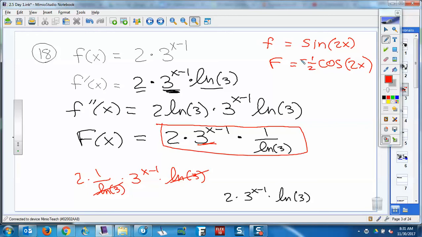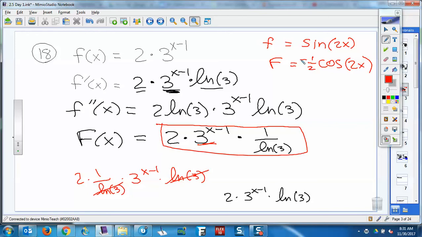See the thought process there? Okay, so now I feel pretty good about that. Then I could put a plus C in there, whatever. But now I feel pretty good about that. And then now I check it and I say, oh yeah, negative cosine derivative be sine, kick out a 2, it'll cancel the 1/2, and I'll be back to where I wanted to be. Okay, so that's the thought process when you do an antiderivative.